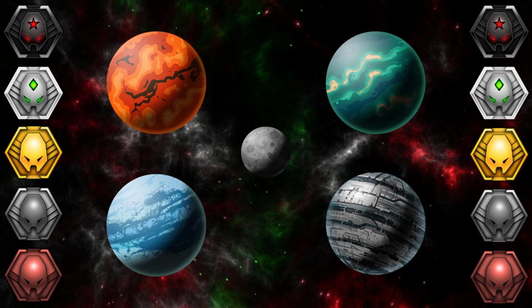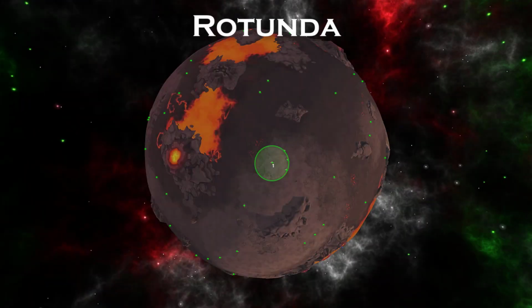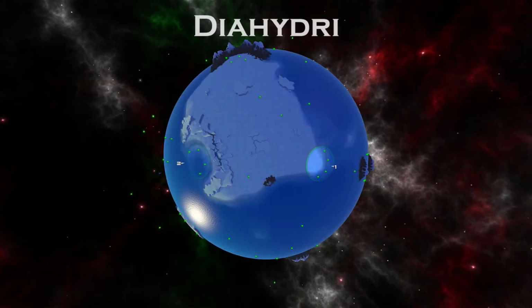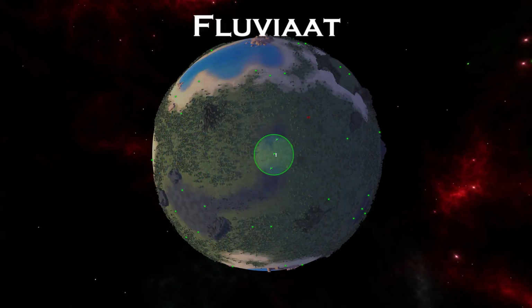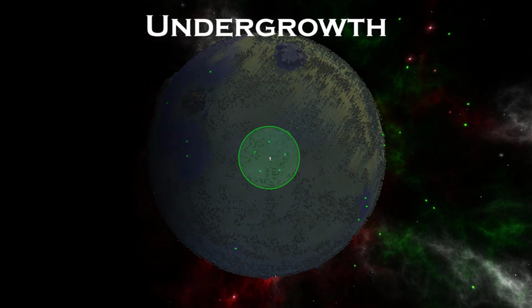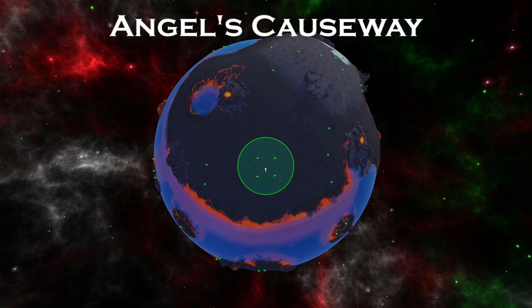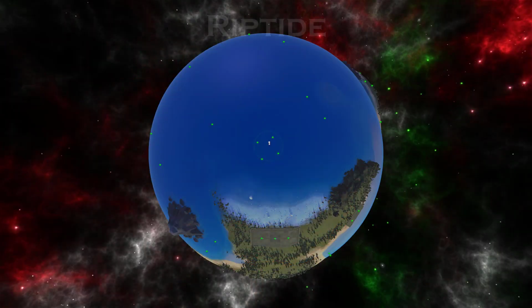Very briefly, the returning maps are, from Season 3, Rotunda. From Season 4, Surface, Dehydri, and Fluviate. From Season 9, Undergrowth. And rolling over from last season, Demimirum, Angel's Causeway, and Riptide. Now on to the new maps.